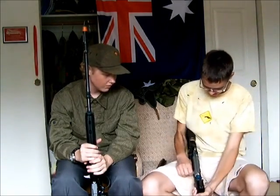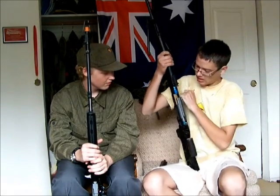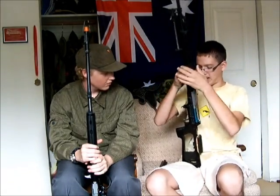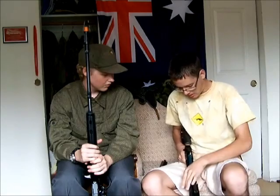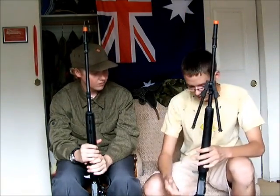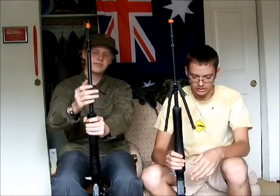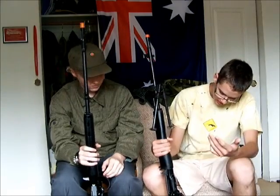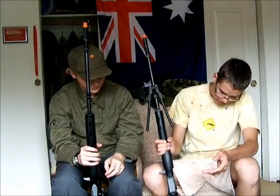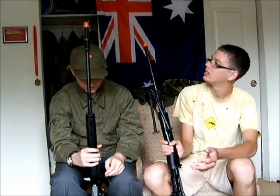Aside from me not being able to pull it back, with that action, nothing can go wrong. Not only that, but the whole pop-up chamber, even though it is metal, there's nothing that can fail about that. Plus, it's good quality metal. It's not breaking. It may look a bit crappy with the paint, but aside from that, it's actually pretty good.